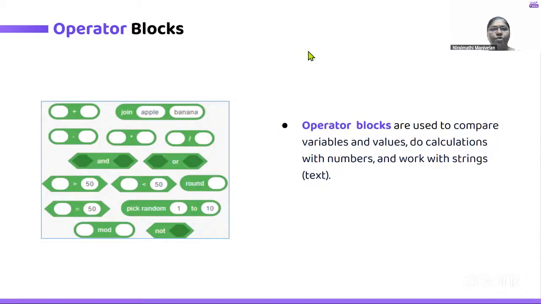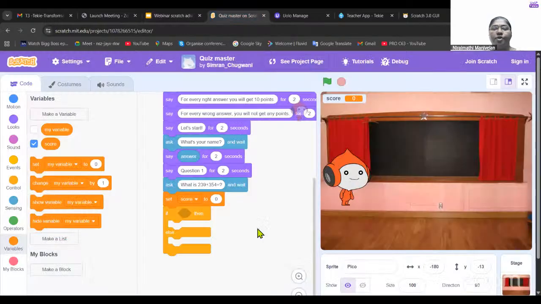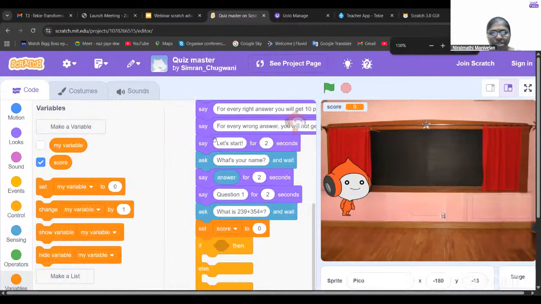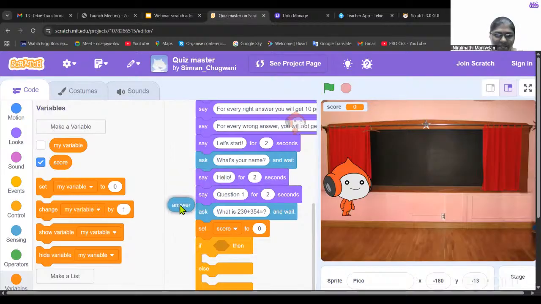Okay, so let us come back to the project, teachers. First of all, it is here. See this block, teachers. Let me zoom in a little bit more. It is going to ask your name. If I say my name is ABC, it is just going to say ABC. That won't look nice. We need to add some greetings, like Hello ABC, Hello XYZ. We have seen the concatenation operator, right? So we are going to use it over here.